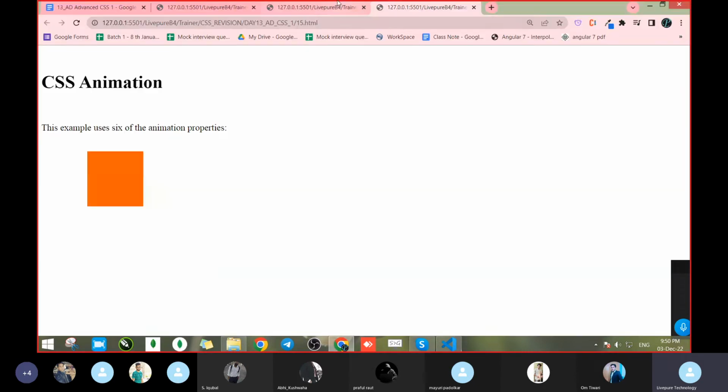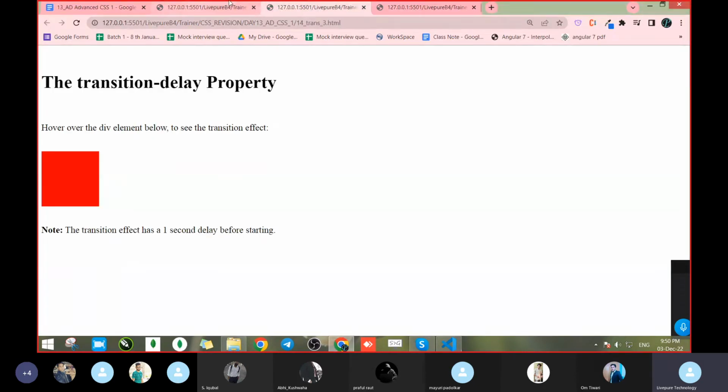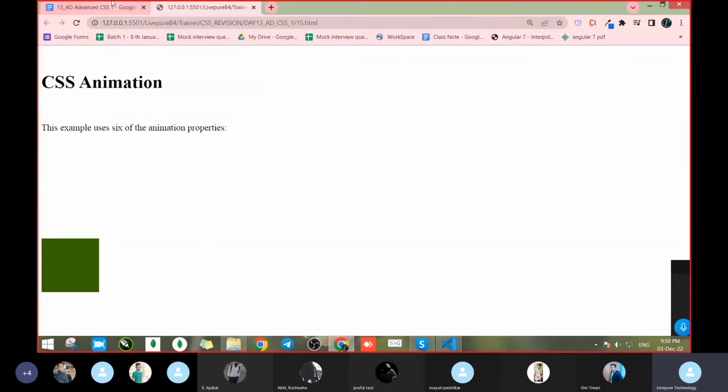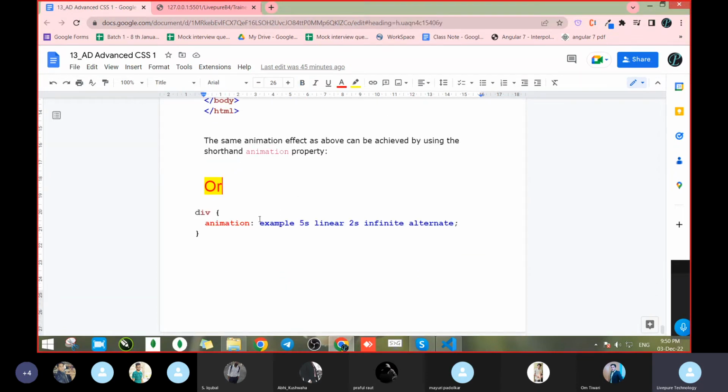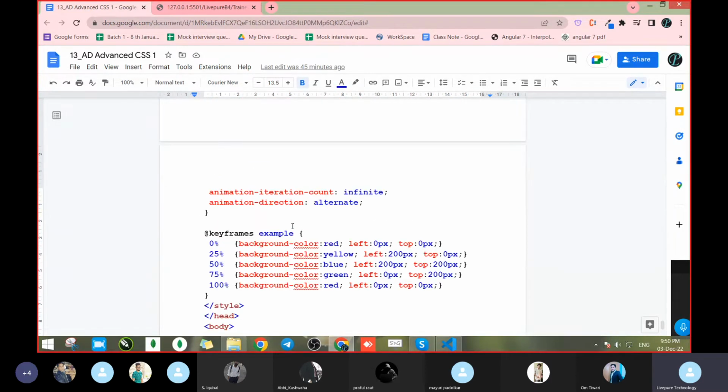Clear? So this is your transition effect, how we can do the transition effect. If we have a design, then we want something to increase, decrease, anything. Same thing we can write within the shorthand notation also. So you can see here animation, then example, meaning the name of the animation which we passed here.